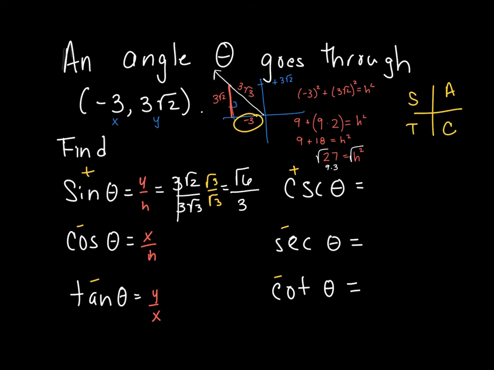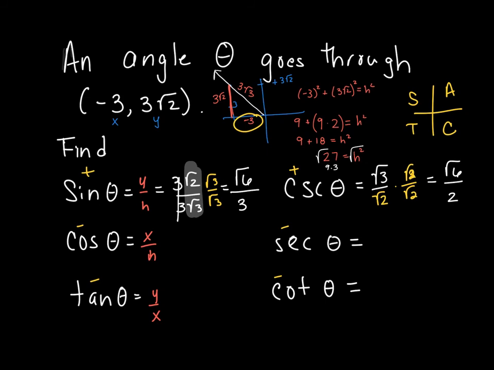I'm going to always try to use the value before you rationalize it. So I'm going to take the reciprocal of 2 over 3, and that just becomes the square root of 3 over the square root of 2. Rationalize that. I'm going to want to multiply the top and the bottom by the square root of 2, and I am left with the square root of 6 over 2.